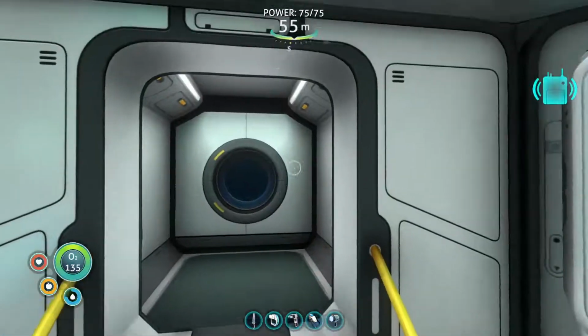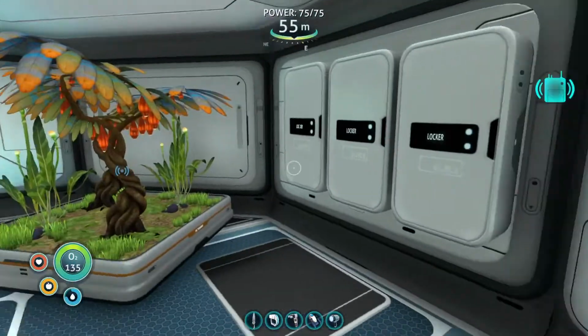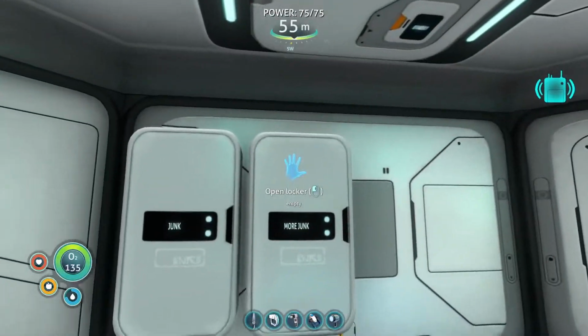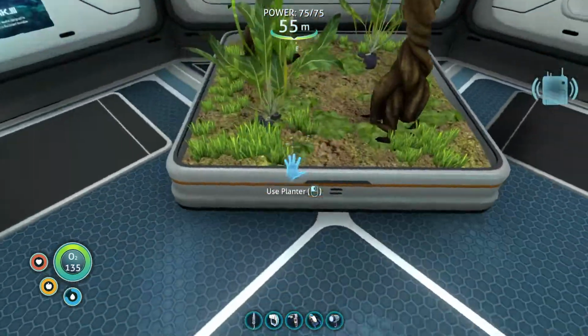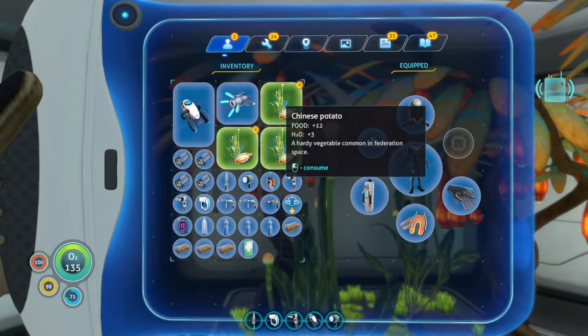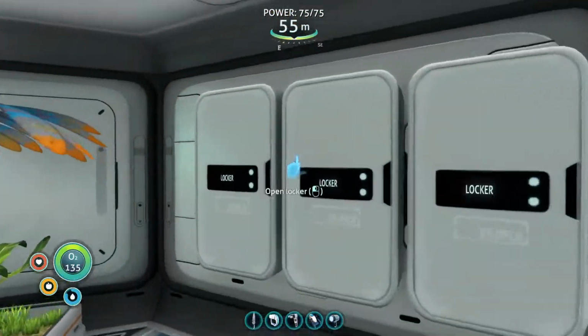We have returned to Outpost Axelon, and I've updated a few things in the interim between episodes. Got a couple more lockers, more junk stuff to fill out. Looks like lantern fruit, more lantern fruit, and more Chinese potatoes have grown, so let us consume as to our desire.